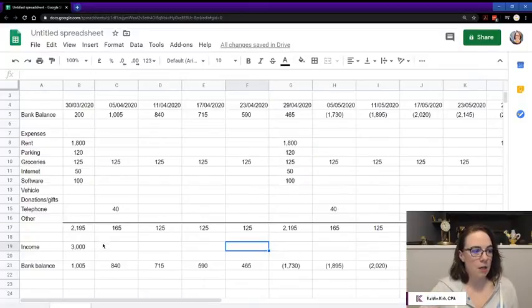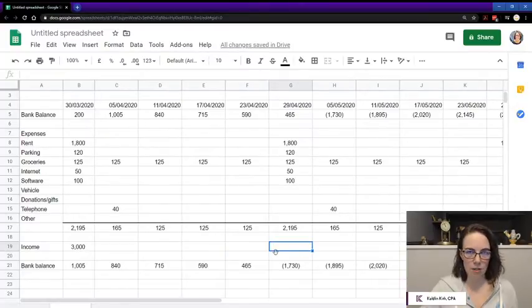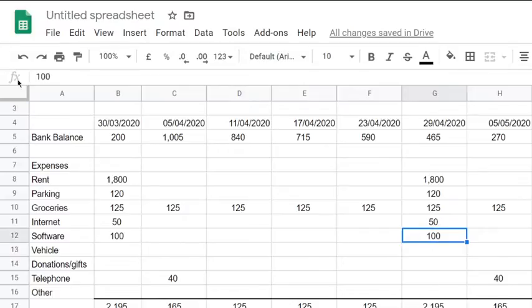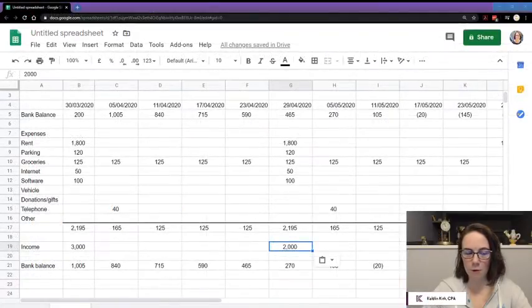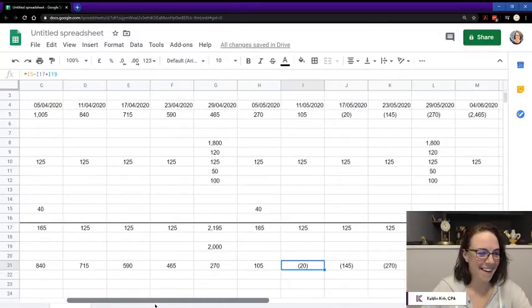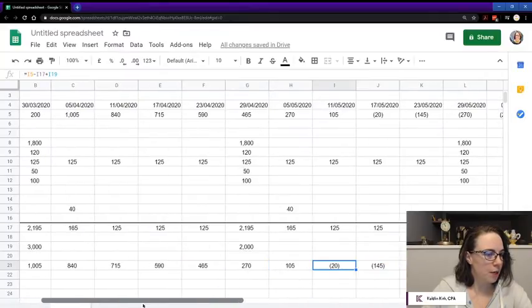So let's say that we are income free for the next 2 weeks after this, and this week we apply for the Canada Emergency Response Benefit, and then it comes in the following week, say here, because they're saying 10 days or so, and that's $2,000. Now hopefully that's $2,000 all at once. Hopefully it's not over the course of a few payments. And that covers us here. And then we kind of are okay until here. So we're okay until the week of May 11th. And we know we're not going to get paid a lot.